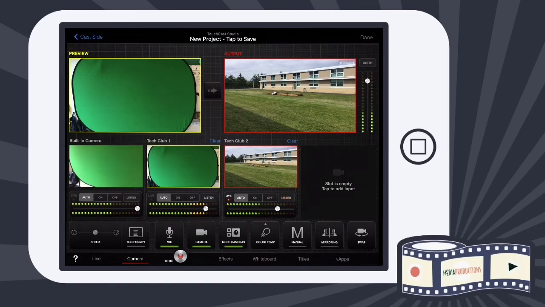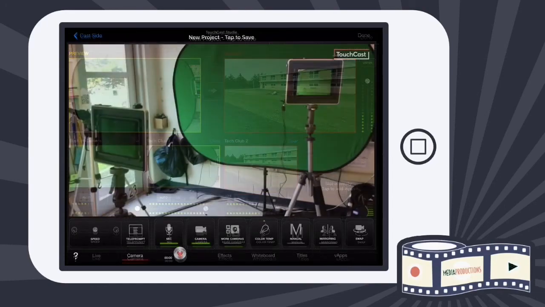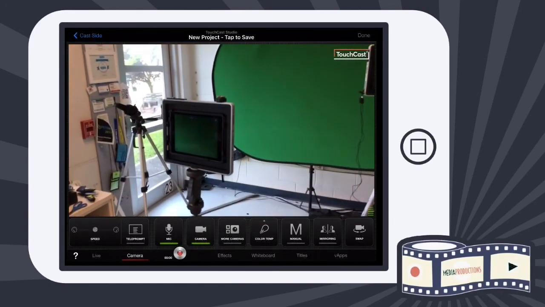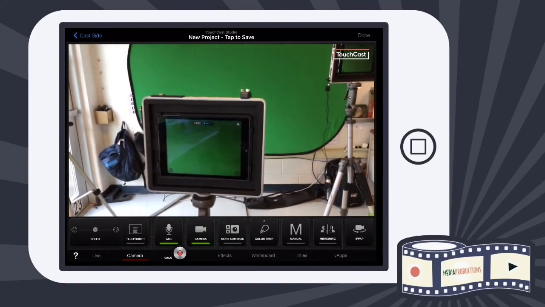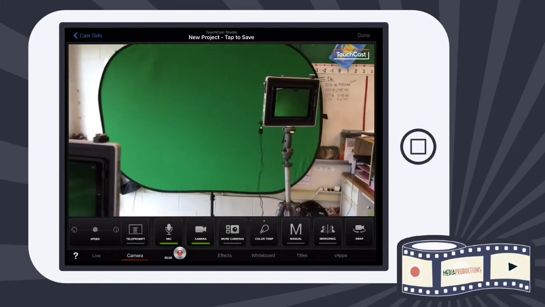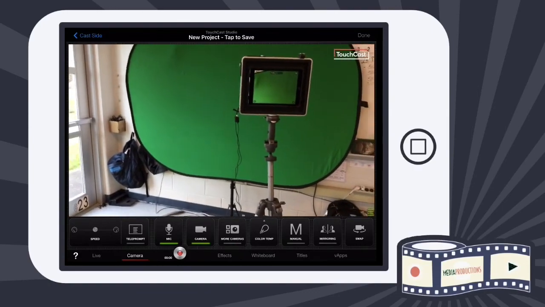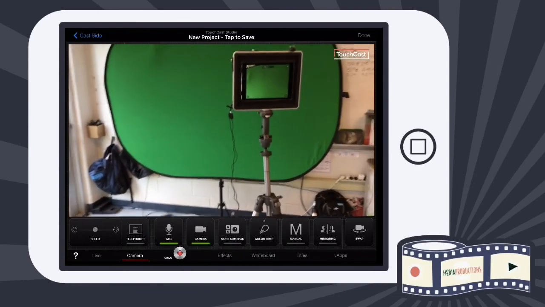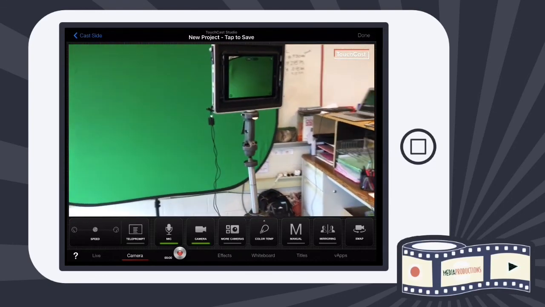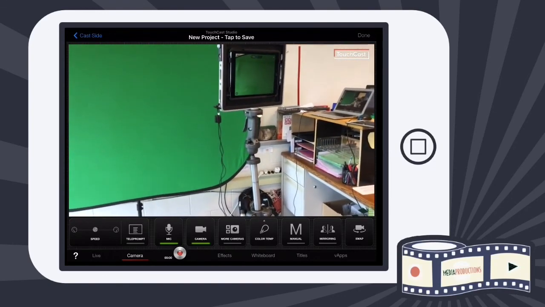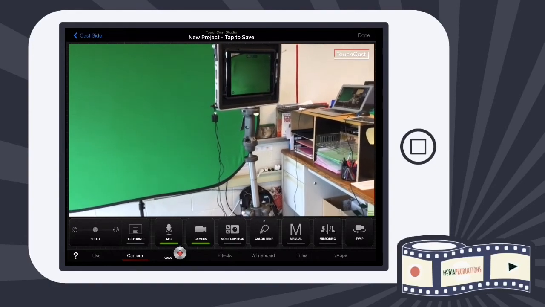Let's take a look at another situation where you would do a different scenario with the audio. The setup I want you to see here is that both iPads are cued in on the green screen. You'll notice they're going to provide different camera angles when I step into the studio, and that the closer shot is the one with the audio mic plugged in.